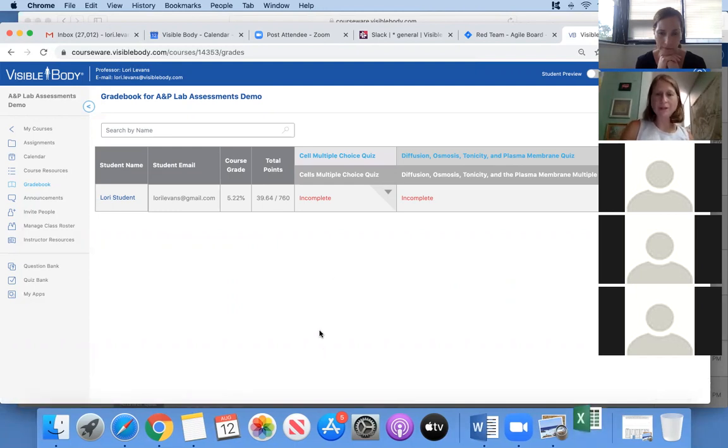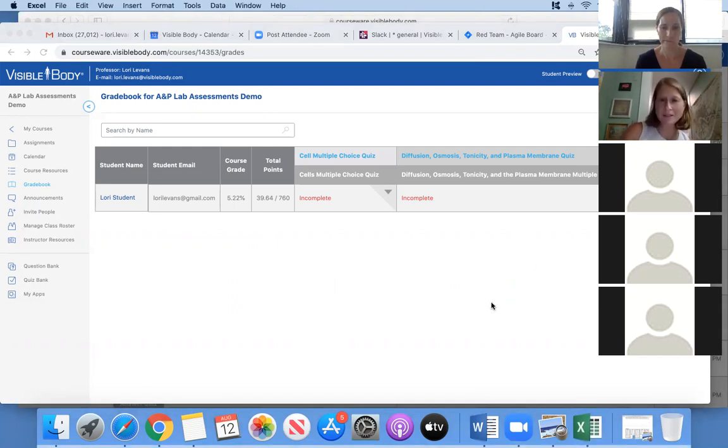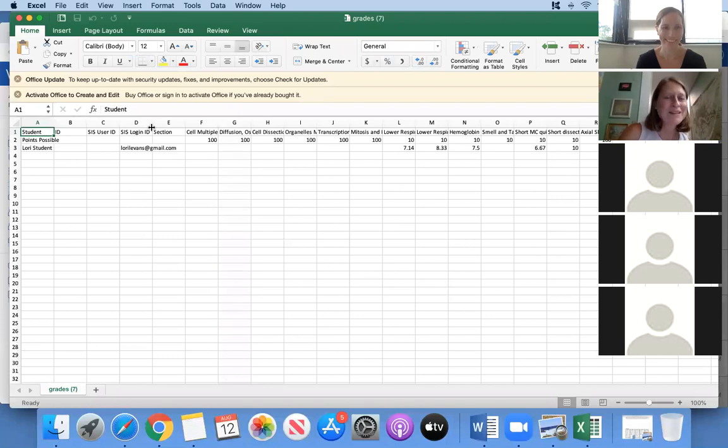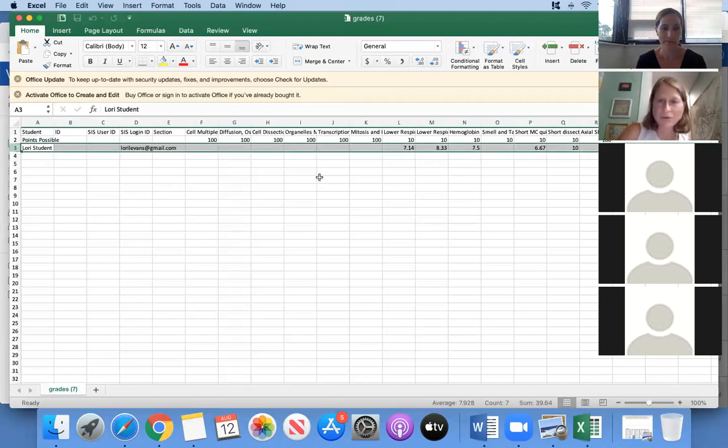This is what it'll look like, and it's pretty generic. In a lot of cases what we tried to do is do the most common. I'm sorry, my Excel is cranky because I don't technically have it anymore. But these are all the assignments, and this is just the one student, so pretend you're going to have many students in here. Yeah, it's perfect. Row 3. So these are my scores on all the quizzes that I've taken. Perfect. That way I can just copy it and paste it into our D2L shell. Yep. Great. Thank you.